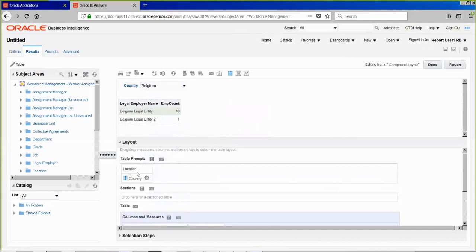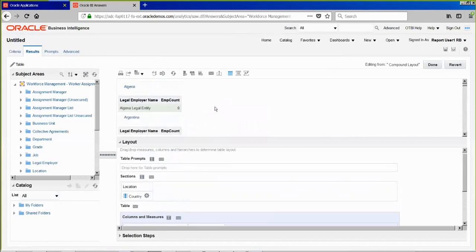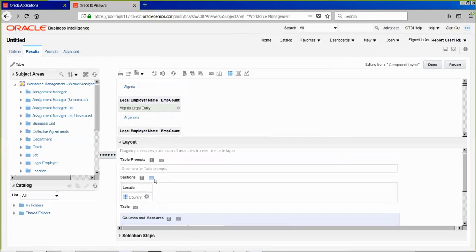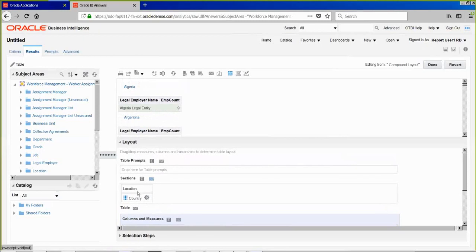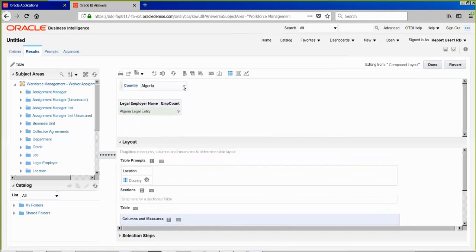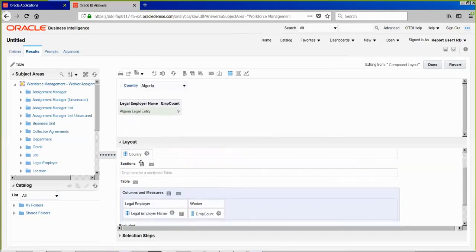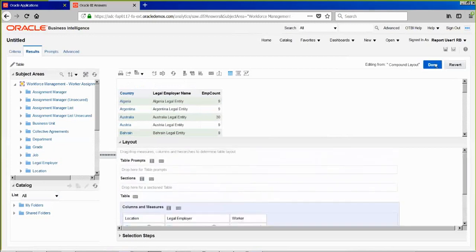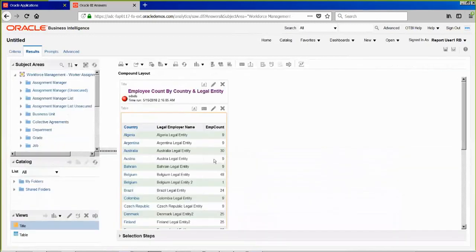Similarly, if you don't want prompts, we can keep sections as well. What do sections do? Sections actually create it like this. For every country, it will keep bringing the count like this: Argentina, Australia, Austria, Bahrain, and so on. Basically, it's not very useful. Maybe our count is less, so we can just keep it here itself. Whenever the blue icon comes up, just drop it here. So this is very important: for every container, we have different properties to play around with.